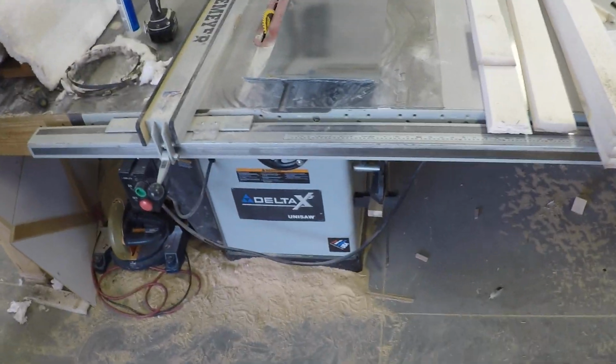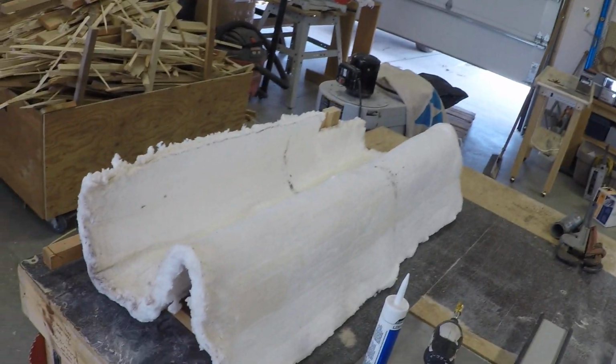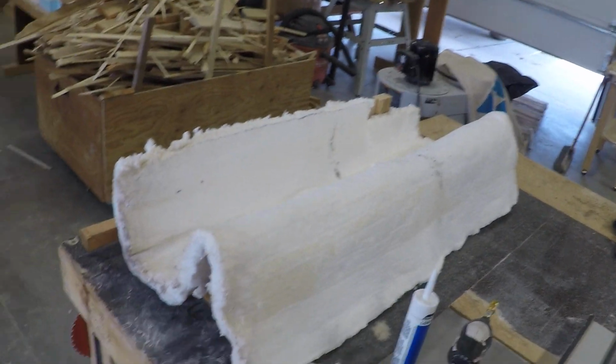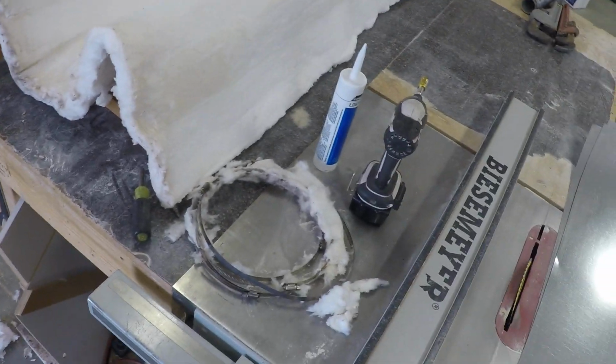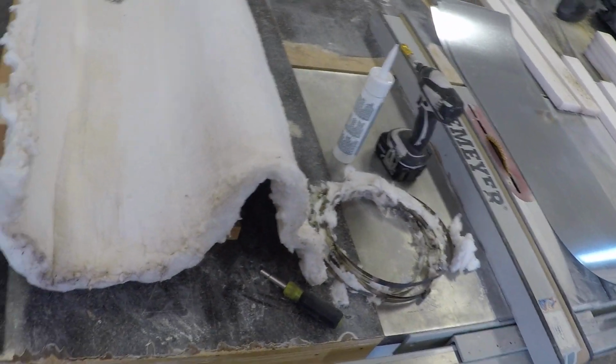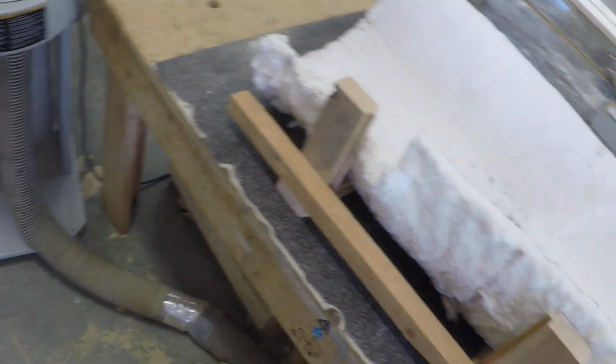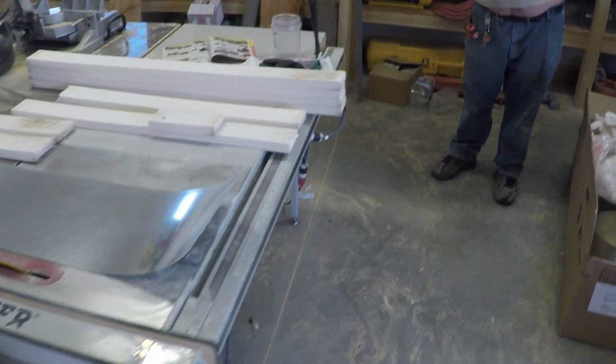So again, we've talked about the ceramic fiber material, the blanket and the board, and I said it was similar to fiberglass insulation. Another way it's similar is if you've dealt with fiberglass insulation and got the itchies on your arms and on your hands from the fibers, this is just like that, but worse.